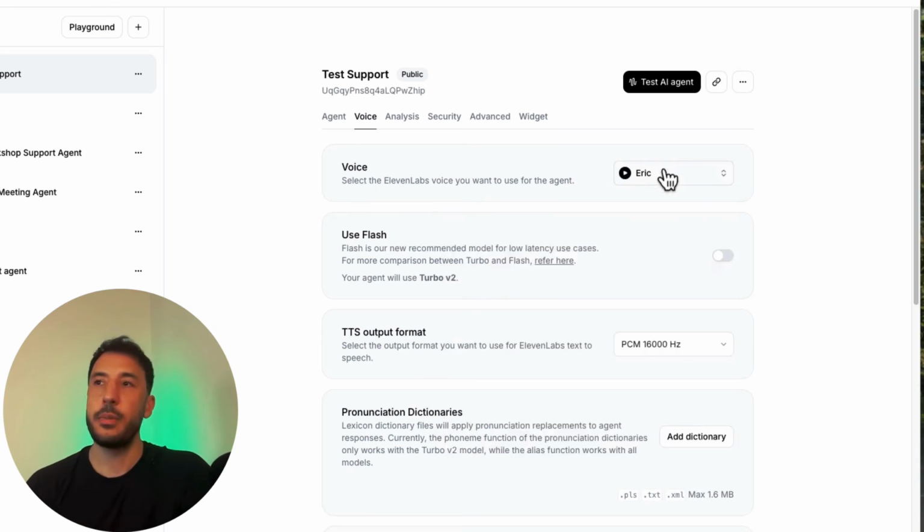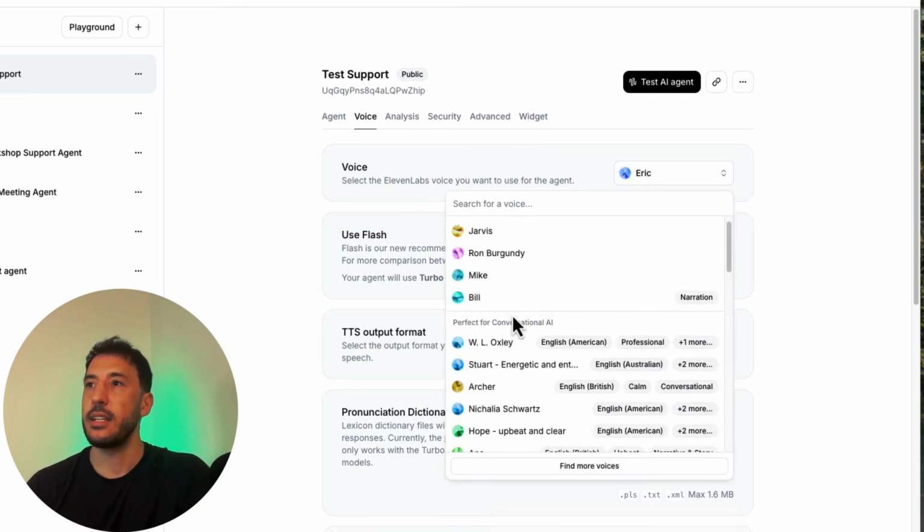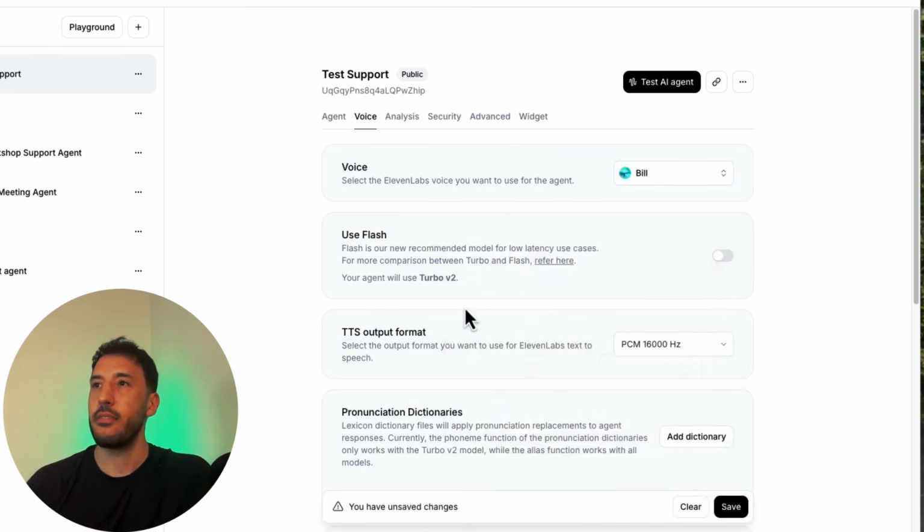All right. So that's pretty much the voice options that you have. Or like I said, you can clone it. And since I've cloned a bunch, like Jarvis and stuff like that, you can just select that from here. But for now, let's go ahead and select Bill right here, because that's a very popular narration one. As you can see, as soon as you select and make a change, this little unsaved notice will pop up and you can save.